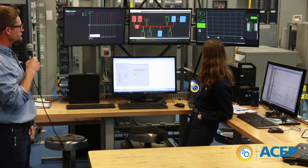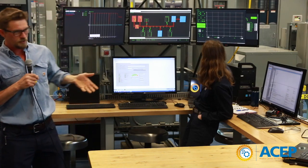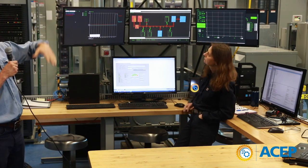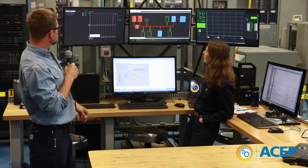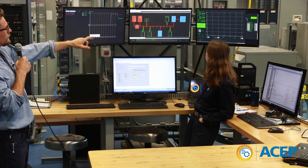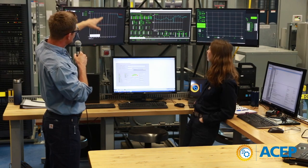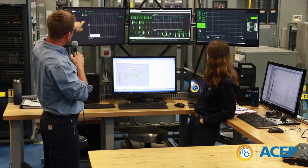Let's put a load on the grid. Since we're a community of a couple hundred people, our load varies between 50 and 100 kilowatts. Tana just put 50 kilowatts of load on. Our generator and our load both jumped up. One thing to note about this display is that they operate on different y-axes, so you have to read the numbers to see the actual power output.